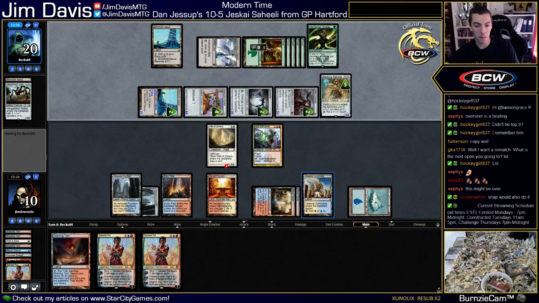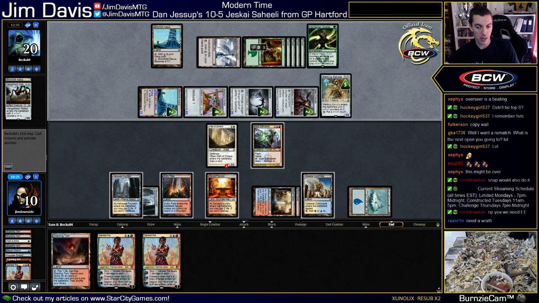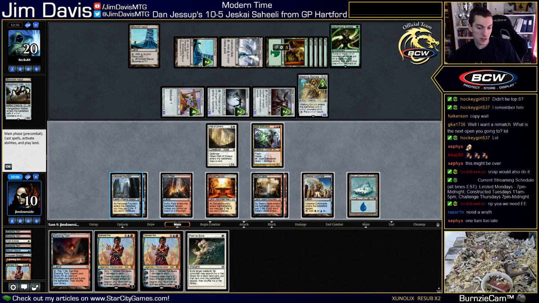It's a bad way to go. Just draw 9 lands. Our hand was obviously not great, but that's a start, I suppose. I mean, kind of, not really, because we're just dead anyway. Yeah, let's start there.